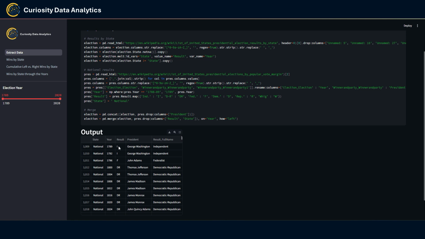So we have the state, which includes the national results, the year of the election, the winner party, and the elected president. So this is the data we're going to use in just a moment.